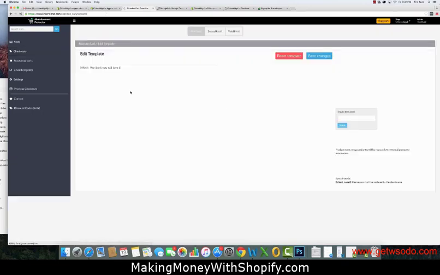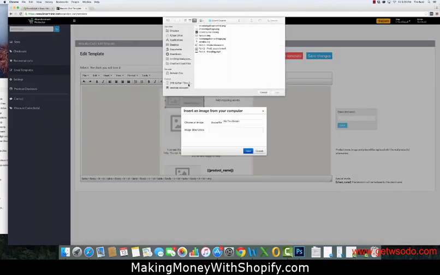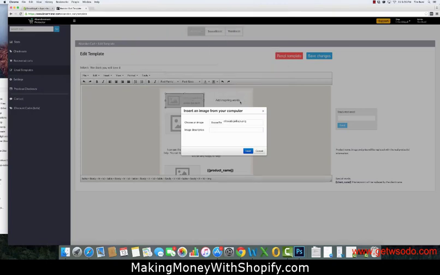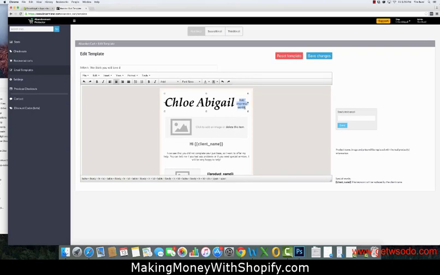I guess we need to personalize the email templates here. So let's choose the image we want. The logo. Insert. Let's get rid of these. There we go. We want this to be centered. It's not centering it.